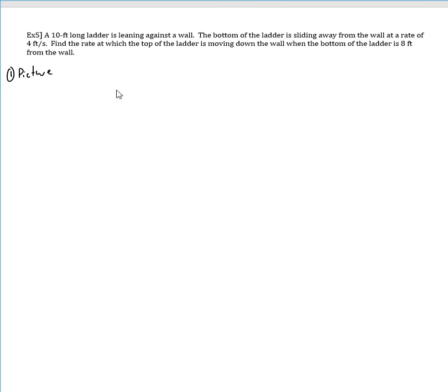All right, so we've got a ladder. Here's our wall, and here's the floor. And we've got a ladder leaning against it, something like that, and I'm just putting dots down to really show, hey, there's a triangle. So there's my ladder leaning against a wall, and the bottom of the ladder is sliding away from the wall. Let's put this in red. So it's going that way, sliding away from it at a rate of 4 feet per second. We'll underline that too. We'll make sure we know what that represents real soon.